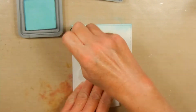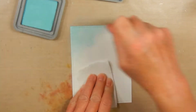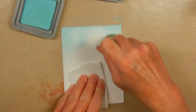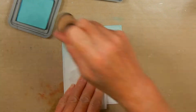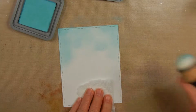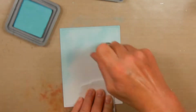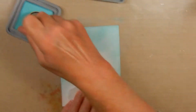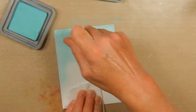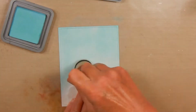I'm Annette. Today I'm making a butterfly theme card, and I'm making this for Newton's Nook Designs Inky Paws Challenge. The challenge is to use one of their stamp sets or more, and to use the colors Kraft, brown, orange, and teal. Then you post a picture of your creation, and you get put into a drawing for a gift card. So I like this because it challenges you to do something different and also to get a card done.